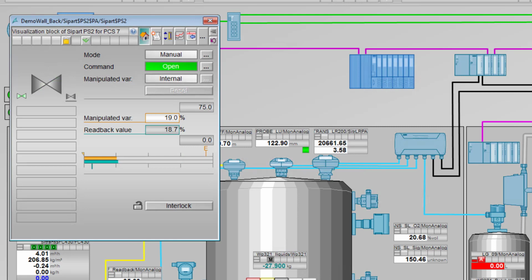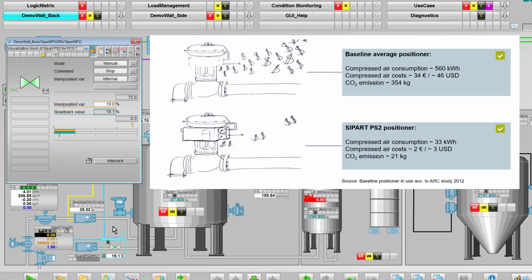Now, I don't need any PID control to do that because the valve positioner has PID control built into it. It uses a piezo valve type arrangement, so when it gets to its steady state, it doesn't bleed any air. So you can see on the right hand side there typical air consumption savings that you will make on one valve. So there's a bit of diagnostics on this block, but it doesn't go into what we class as intelligent instrumentation diagnostics. That's all contained within the PS2.